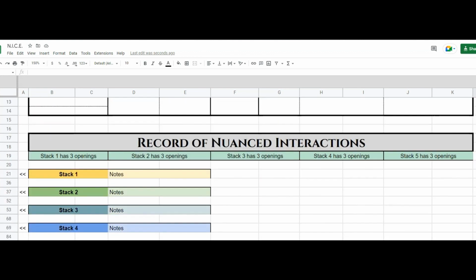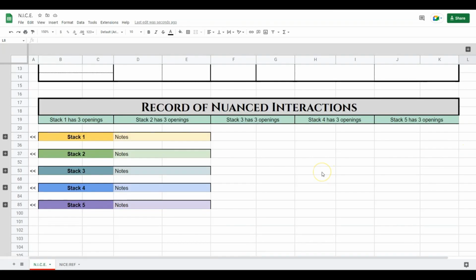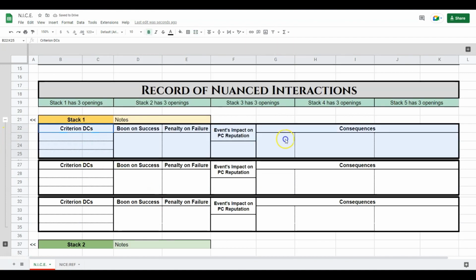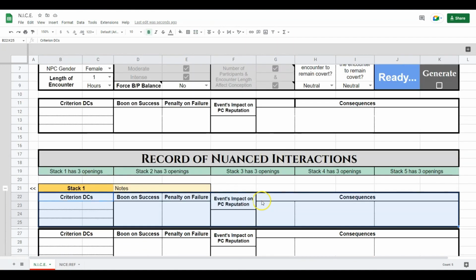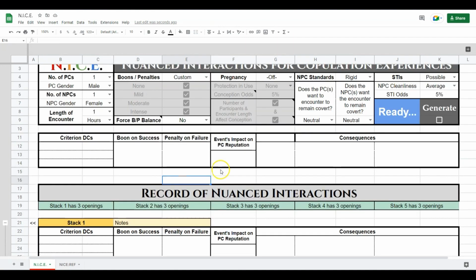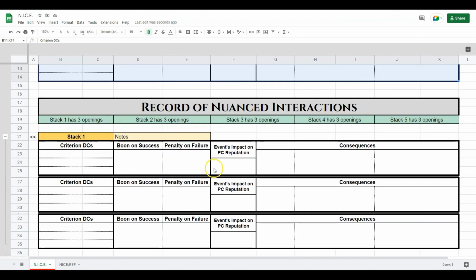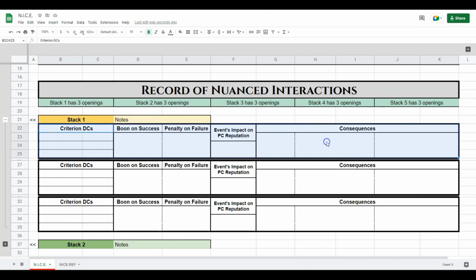I do want to scroll down though and show you that we have a storage system down here. If you look over here on the left, you'll see that there is a little plus button. This is for expanding a hidden section. I've got a couple arrows there pointing at it. You can click that, and you'll notice that we have 3 identically formatted results sections. So if we come up here to the results, this is what the results look like. And if we scroll down here, we can see that we have 3 that look just like it.